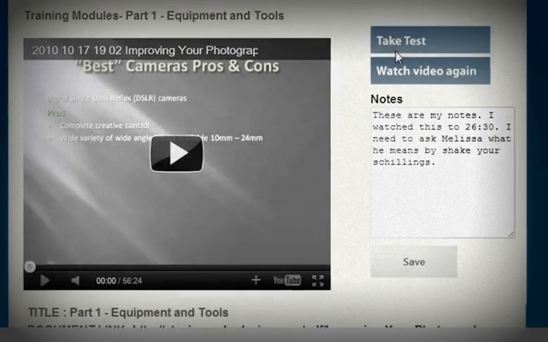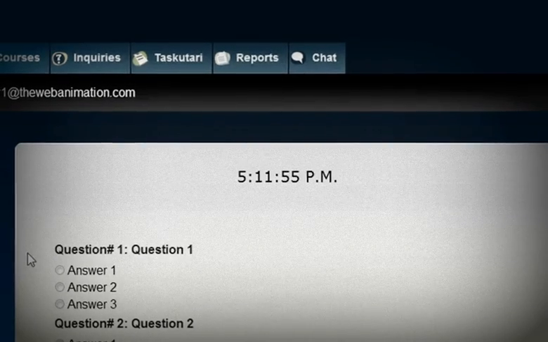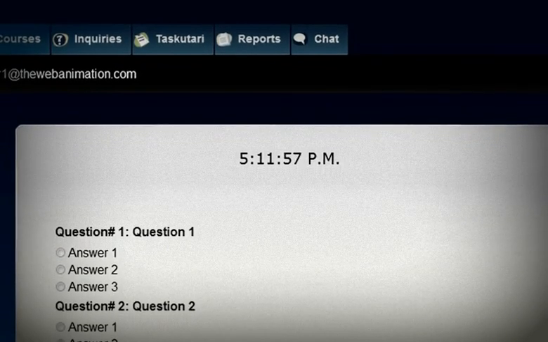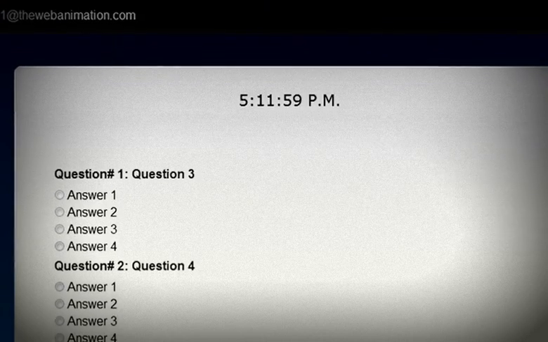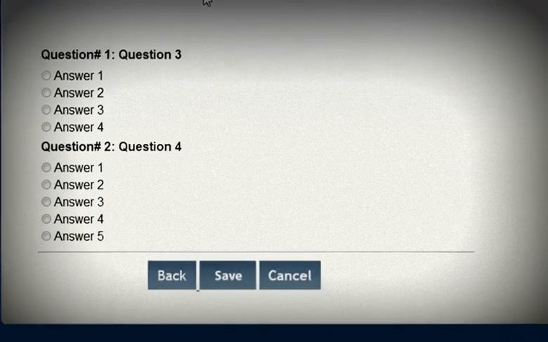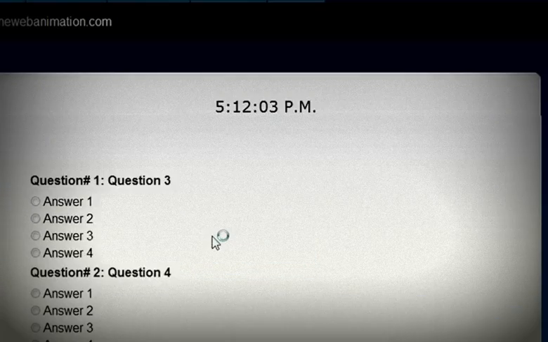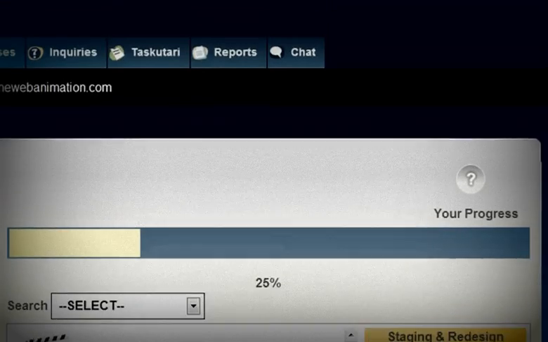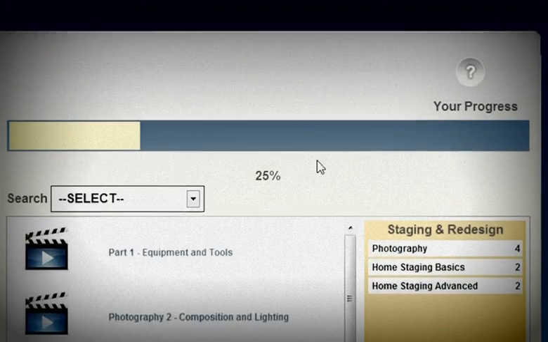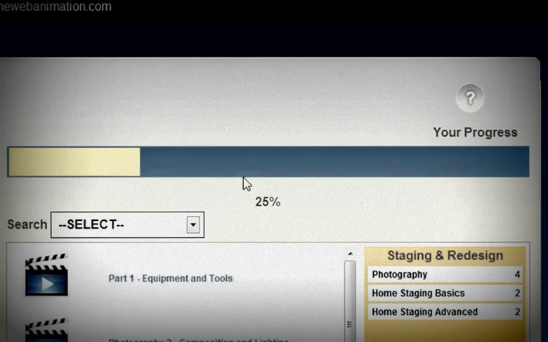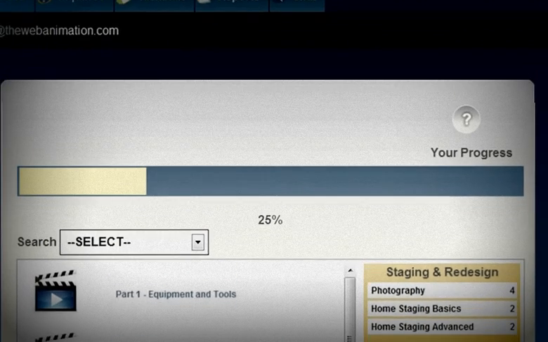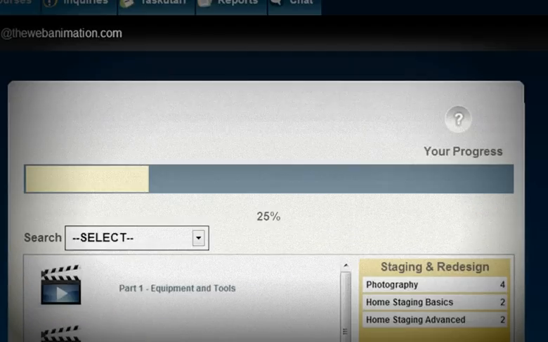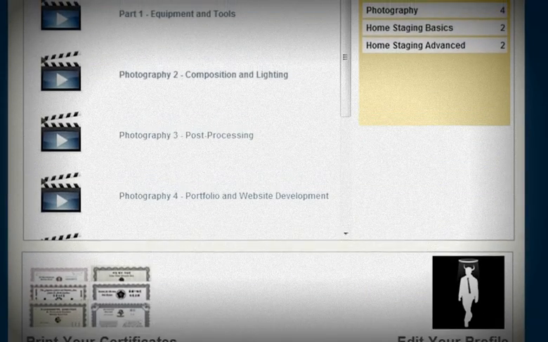If I click on Take Test, it takes me directly to the test, and then I can continue taking multiple choice questions and go through a little test, and there's a timer that tells you how long it took for you to take the test and so forth. Now this banner up here is not working properly because it's associating the results of one test to it. This is really an overall progress bar that shows you how far along you are in finishing all the different tests that you have in the program.